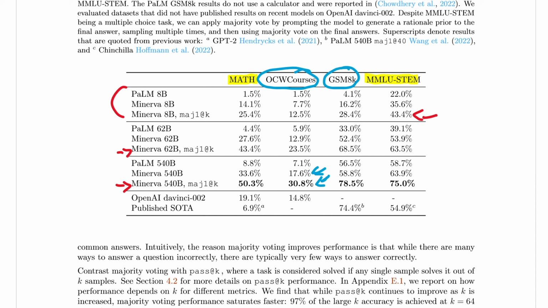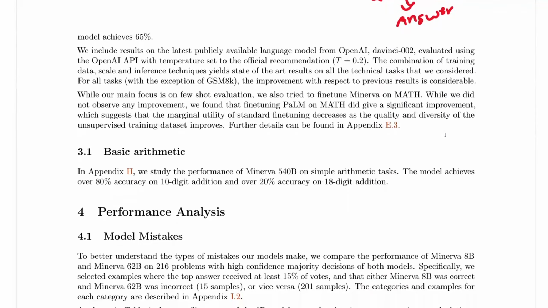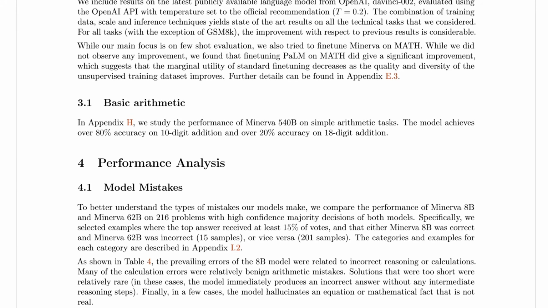You can see this is a pretty significant performance over OpenAI's DaVinci. I'm not sure if DaVinci was trained on the same sort of math data, I'm forgetting right now, but regardless, it's over a double improvement. So pretty good. Now, if we scroll back down the results and look over a little bit more of what they were saying, they included one more section about basic arithmetic.